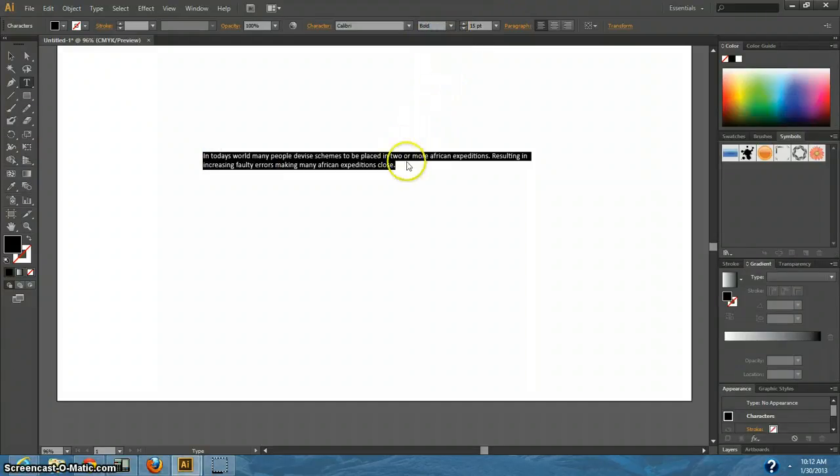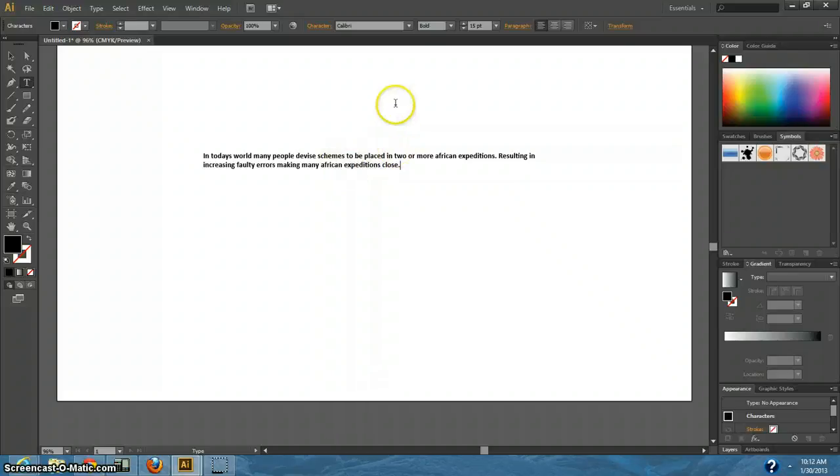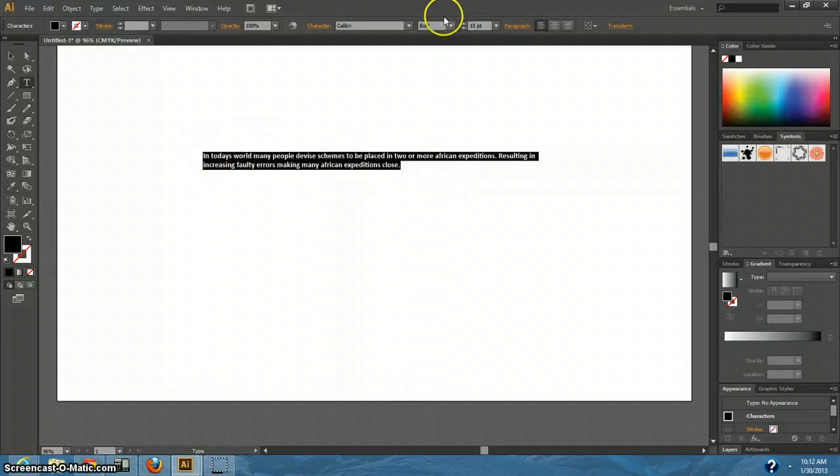If you put it in bold, suddenly the spacing, the crevices in between the letters and things like that, mess with the legibility. So it's best just to leave it regular.